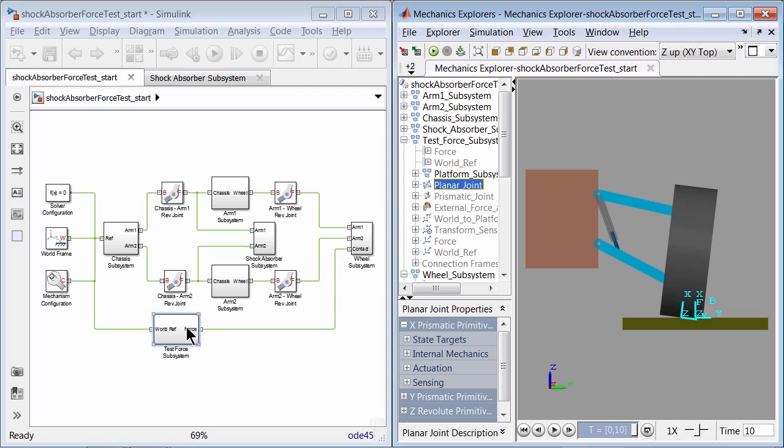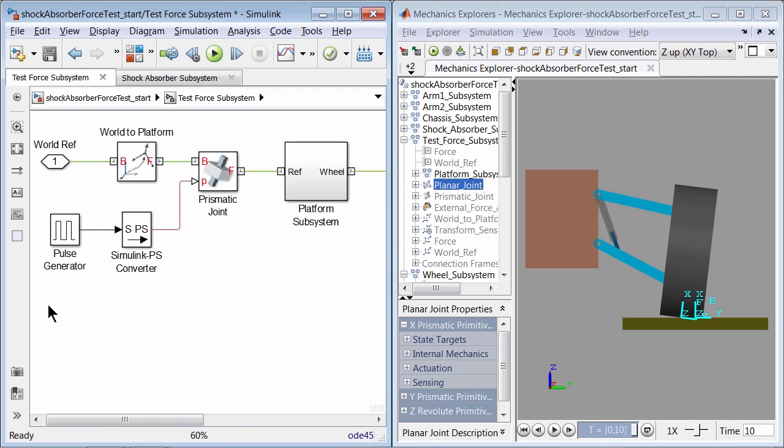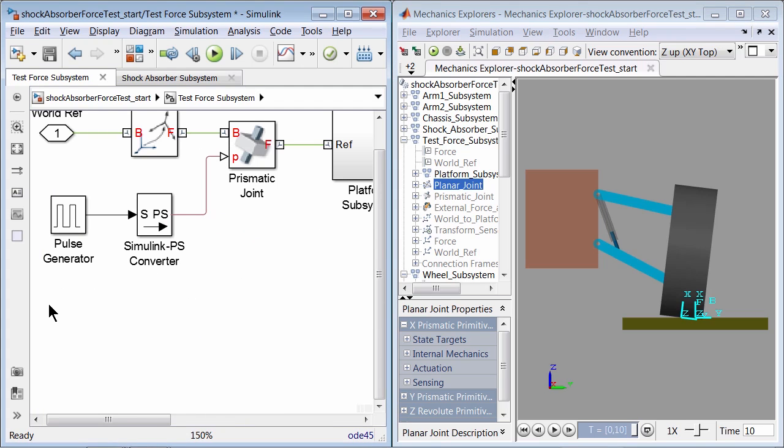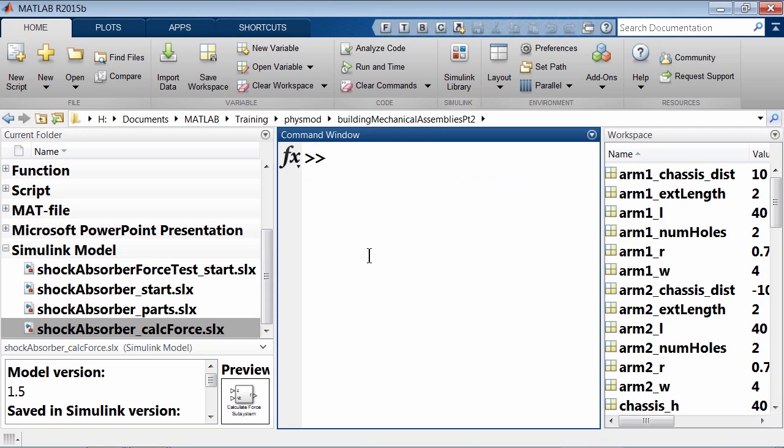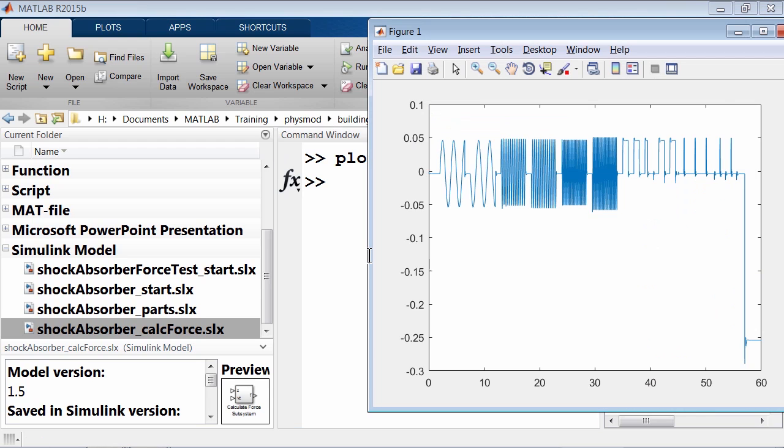Let's go back inside the test force subsystem. Recall that we are using a Simulink source block to actuate the platform itself. This can be changed to any user-defined input. For example, let's go back to MATLAB and explore the variables position time and position right wheel and plot them against each other. This is an example motion profile. To subject the platform in our Simscape Multibody model to this motion profile, we can use an input port block from Simulink.